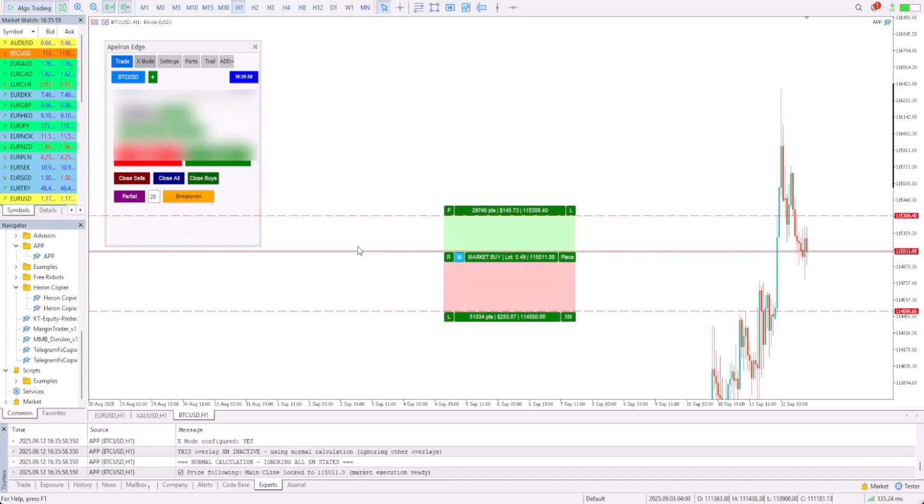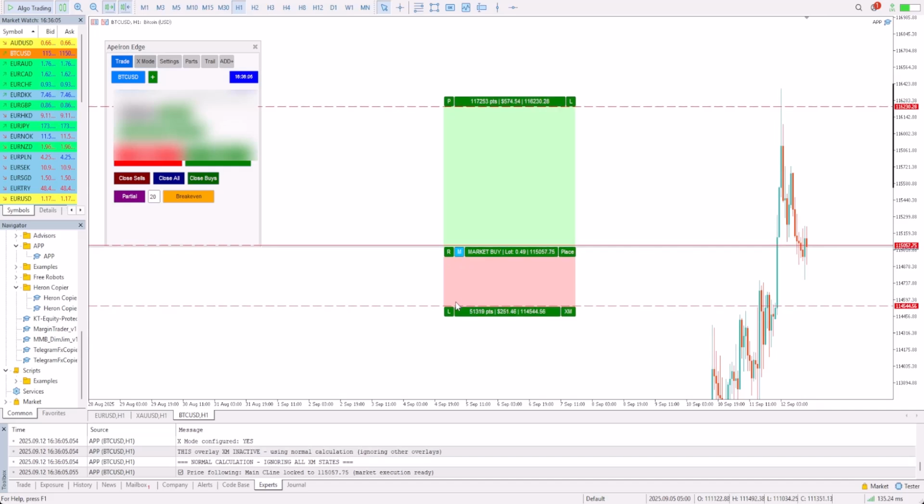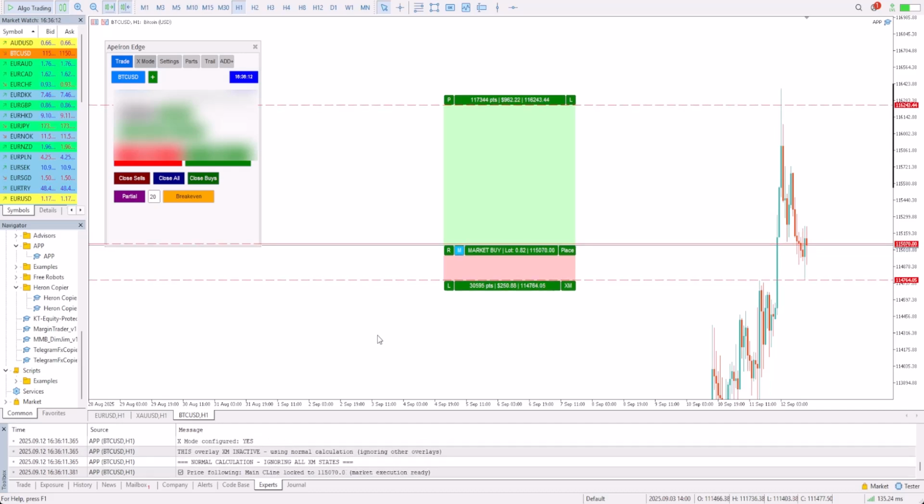So whenever I'm ready to execute, I can click place and have instant market execution. And also I could have it like that, or maybe wait, especially on news releases.